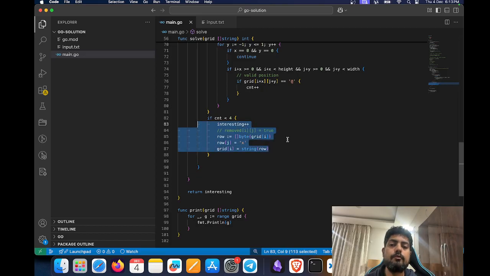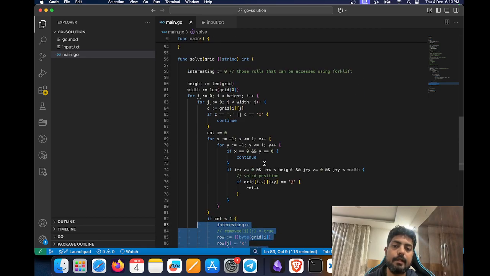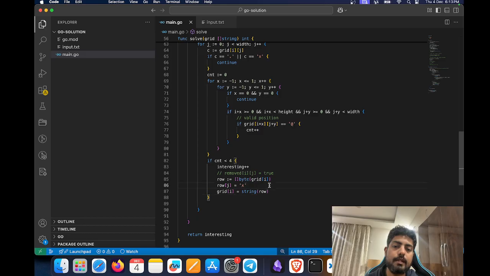We cannot just remove that paper roll in the same iteration, because when we do this, it affects the ability for us to remove other paper.